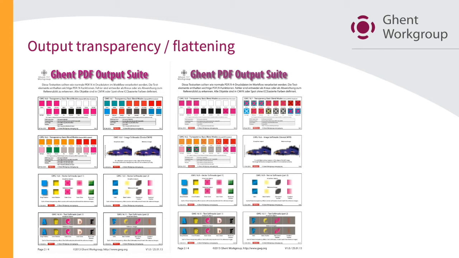To check if flattening is done the correct way, we have the Ghent Output Test Suite. In that case, that's page 2. On the left side, you see the expected results. That is how it should come out. And on the right side, you see a version where I used a renderer that is not capable of handling all transparency modes and transparency blend modes. You see it by the red and by the X's on those two patches that occur. The right output is definitely wrong. Even if the left page gets flattened in a correct way, it should still look in the final output like the left page. If an X occurs, then something just went wrong. And if something went wrong, someone has to look into the issue.